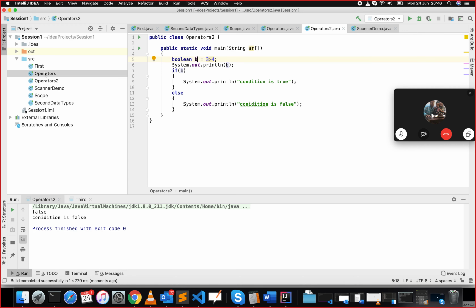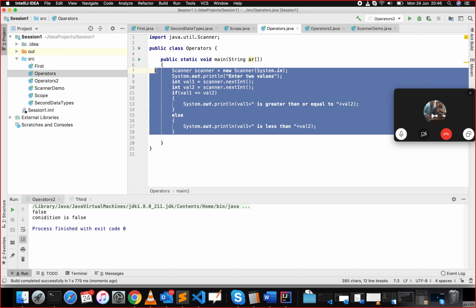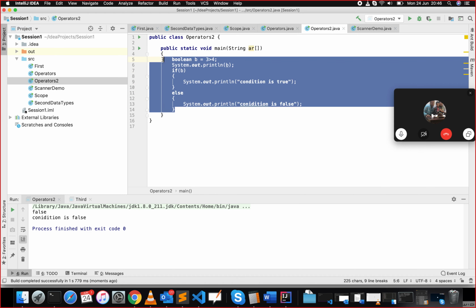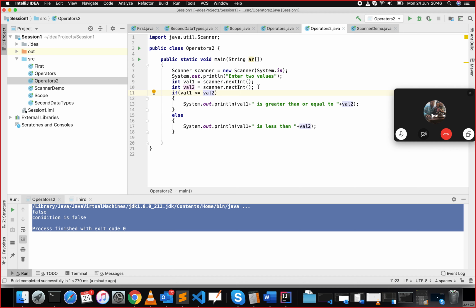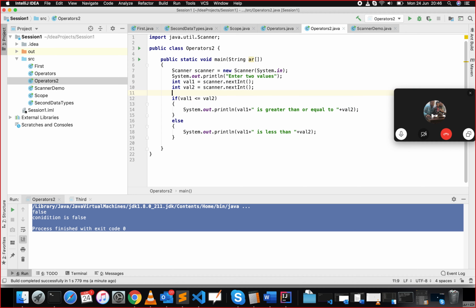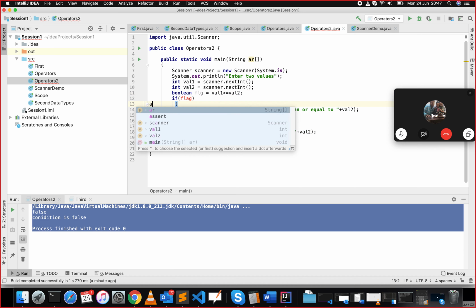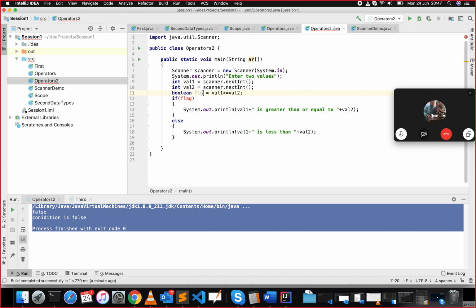So we can copy this program here. Whatever we have done here, you can just manipulate it a little bit. What we have done here is the comparison. Let's save that comparison inside a Boolean variable and then do it. We'll call it flag, val1 is greater than val2, and let's do that. This is perfectly the same. It's exactly the same thing.